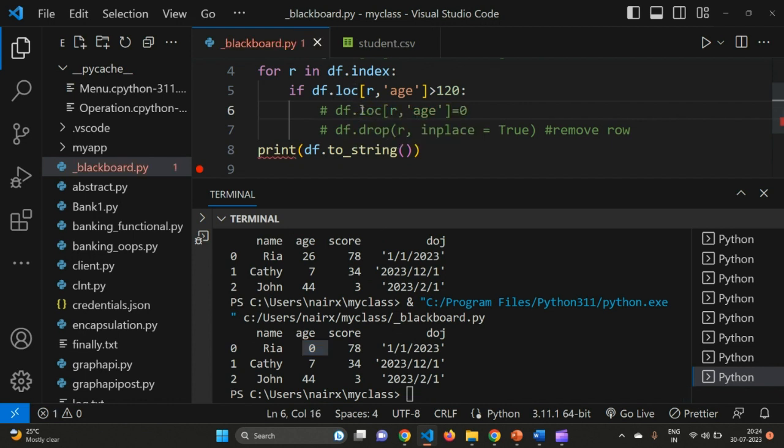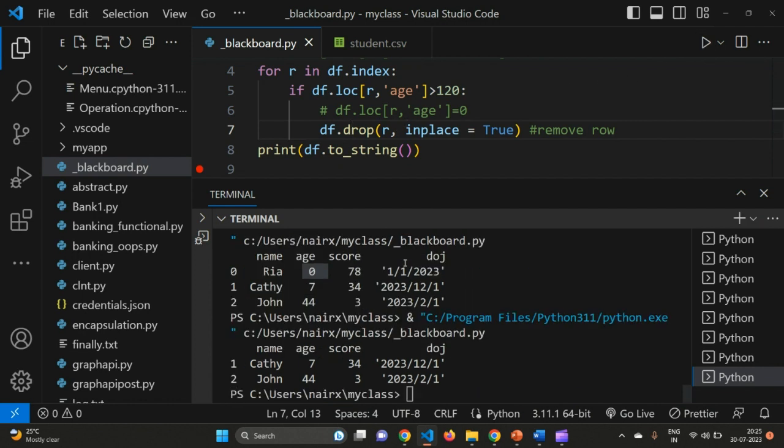If you want to remove that row, let's say if the age value is greater than 120, just give drop. Drop means remove that particular row. So the row itself is not there, because the age field was greater than 120.